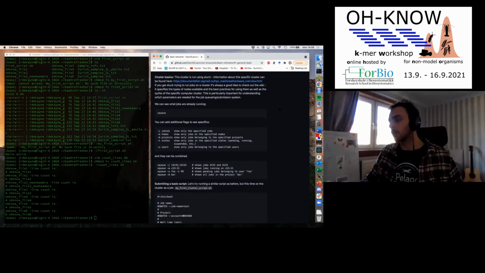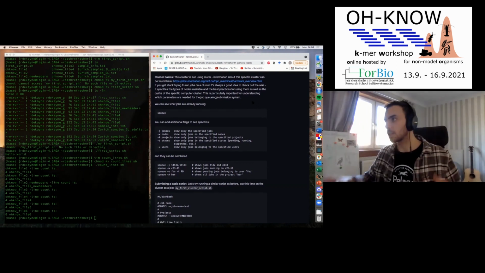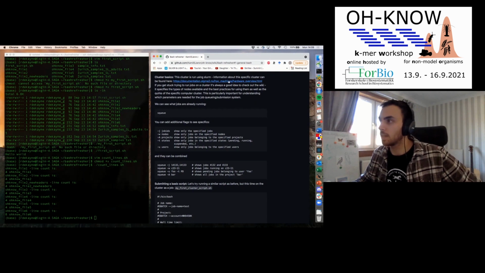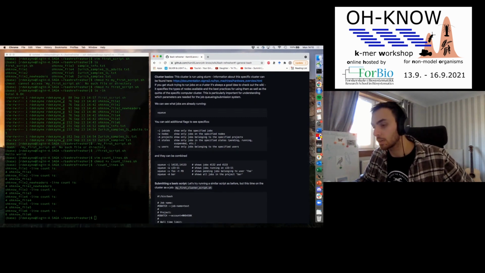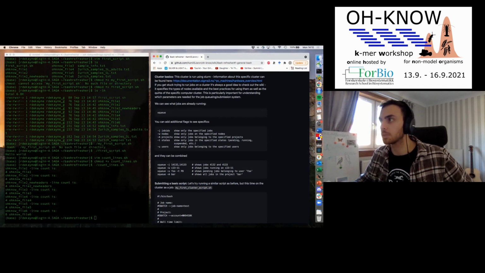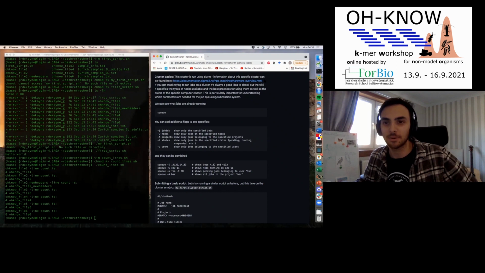The cluster that we'll be working on, this Saga cluster, runs using Slurm. So that's the organizational structure of the cluster itself. There's a wiki here that I put a link to with all the documentation. So if you're working later on in the workshop on your own data, you run into problems with different environments, you can refer to this documentation. Everything is in there. It's a bit difficult to navigate some bits, and it definitely took even us organizers quite a while to figure everything out, but it probably is in there.